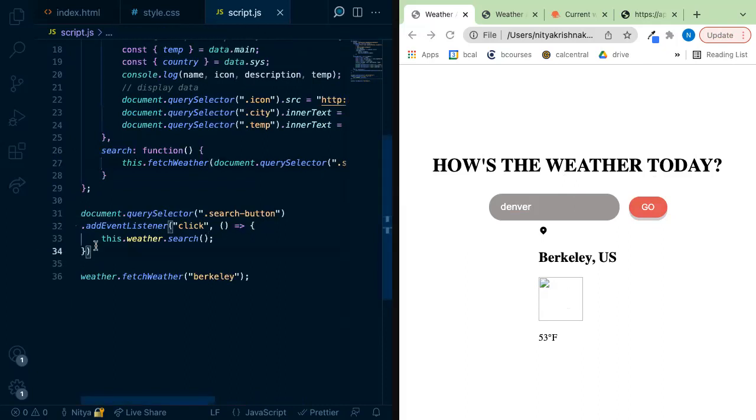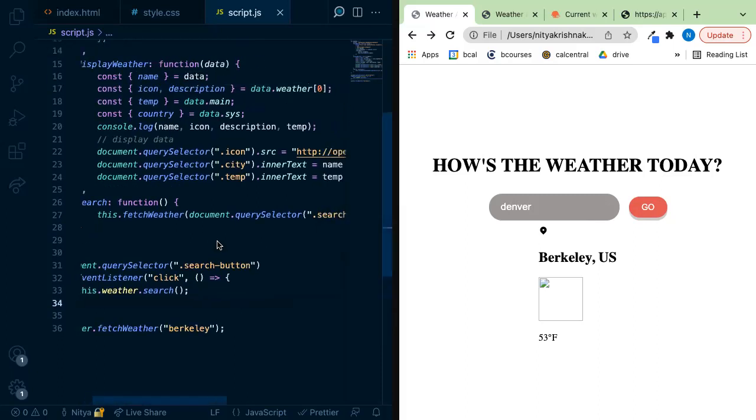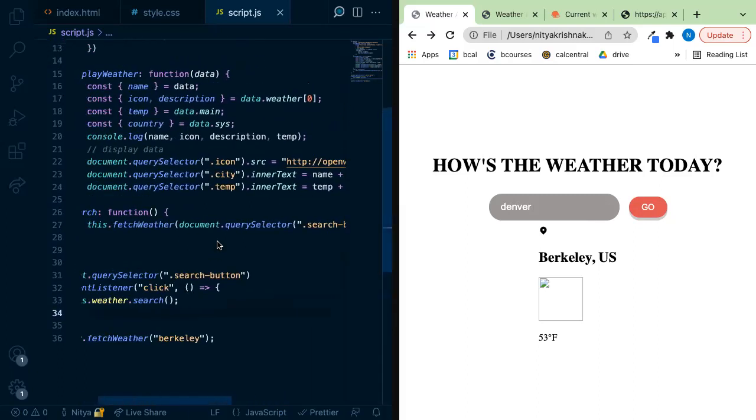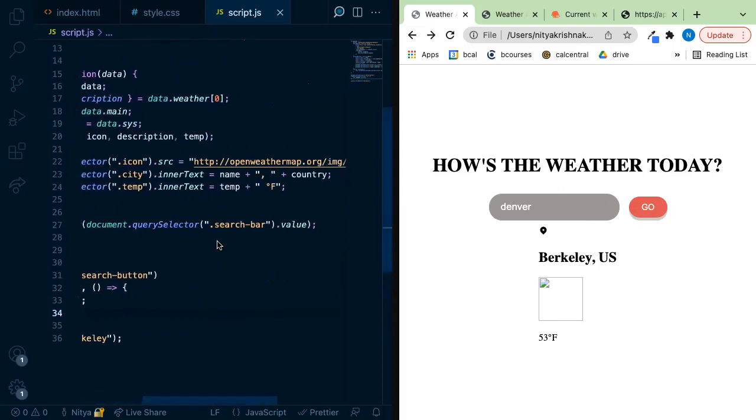Missing brackets. Oh, missing a semicolon. It should be right, right?